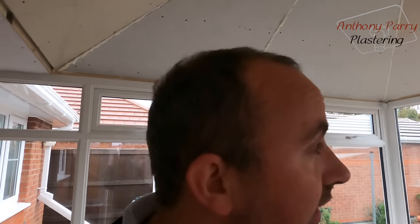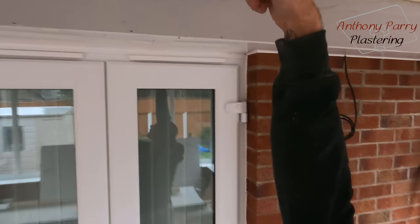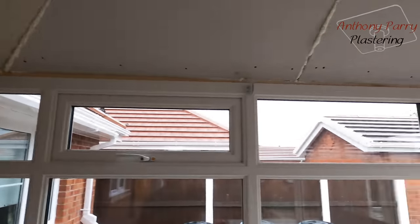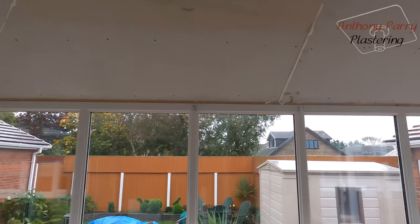Right, today's job is I've got to overboard the conservatory sides because they need to go a bit lower. Because if you can see here, it just needs to be a bit lower down. So I'm just going to put half inch on and then that all the way around, so it should cover all of the wood as well at the bottom, so it'll come down to the frame. Right, so that's my job today. Let's get going.